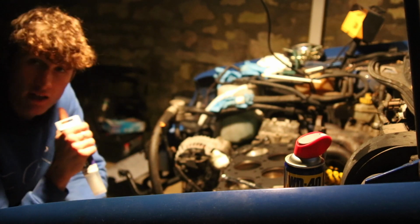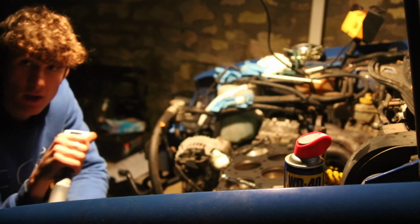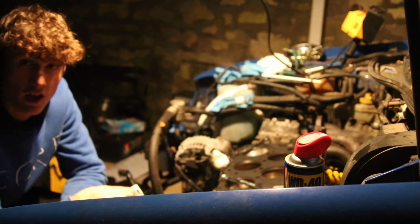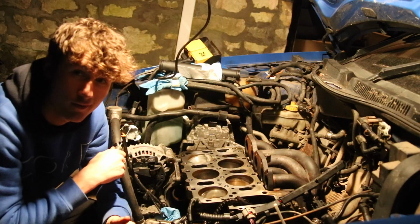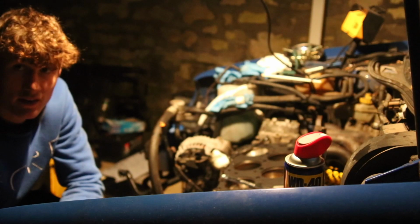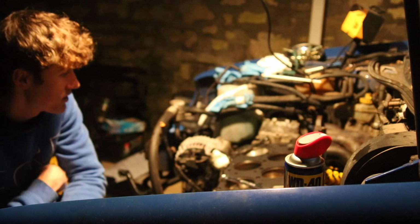We're going to clean the head off now. Just wipe it all down. Put some more surgical spirit on it, just so it's dry. No sediment or anything on there that can cause any problems in the engine.